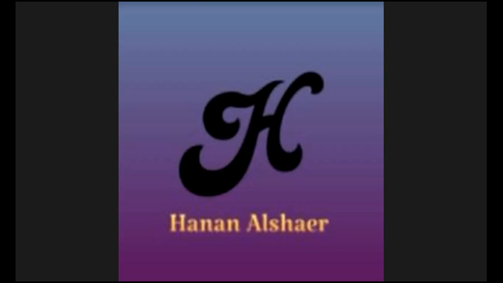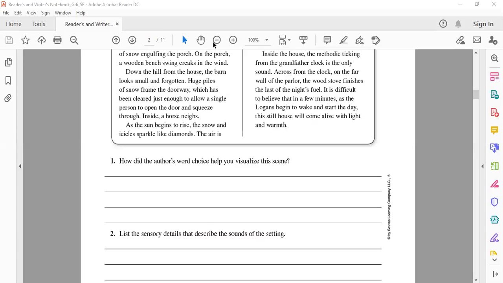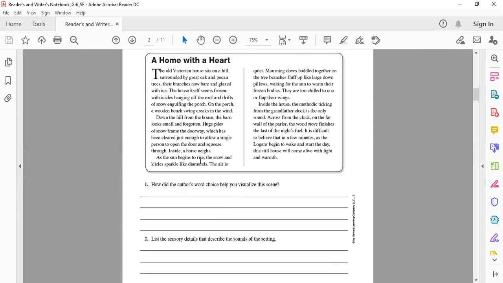Right now we are going to complete the second part of our lesson of today and we are going to talk about description paragraph. Before we complete, let's go ahead and open our books on page 270 to complete the exercise that we have. In this paragraph, we described the Victorian house and we see a glance of that house. What are the things inside the house? What are the things outside the house? And how does it feel to be in that house?